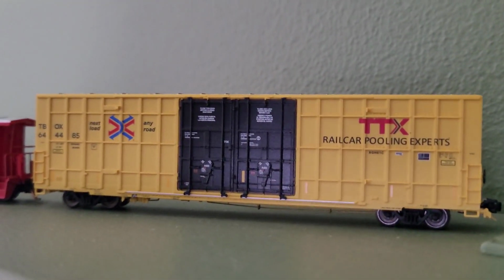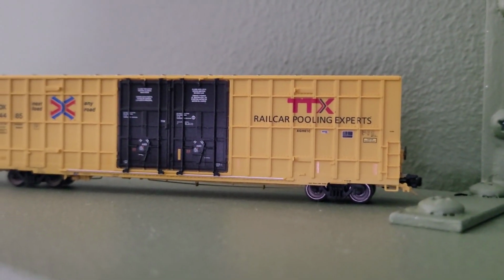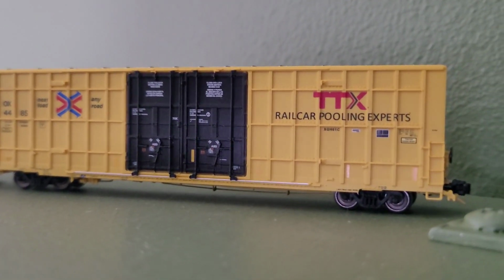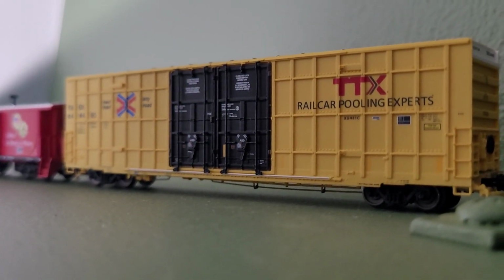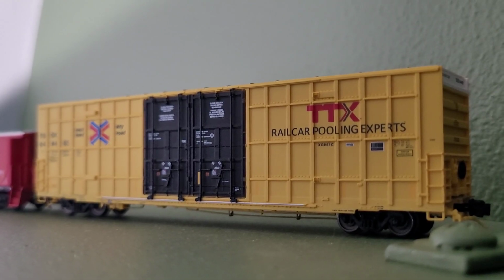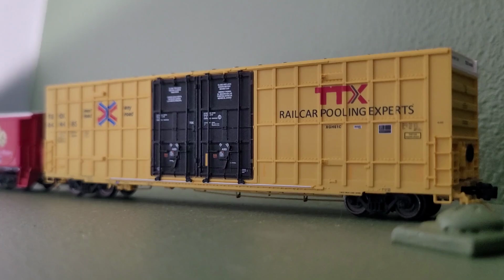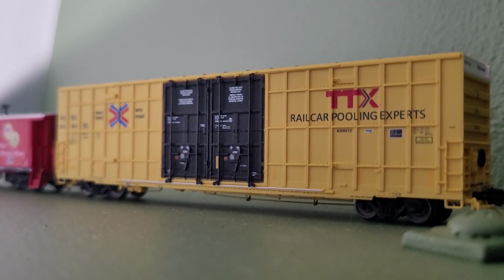So yeah, they're a great looking car. A few features on there that at least as far as I know are new to N-Scale. So the wheels are metal wheels. Talk about that a little bit, I guess. Metal wheels. They roll pretty well.